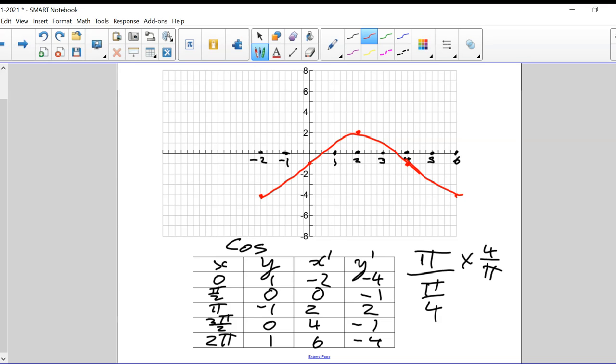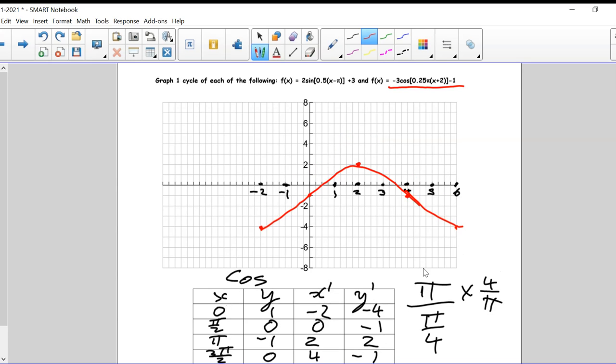Again, using transformations, I'll remind you what the process is. We put in our typical cosine values. The x values are the same for cosine or sine: 0, pi over 2, pi, 3 pi over 2, 2 pi. Nothing different between that and sine. Then for cosine, we start up at our high point of 1, as you all said. We go to 0, then we go down to minus 1, and we go back to 0, and we go back up to 1. This is a quick recap.